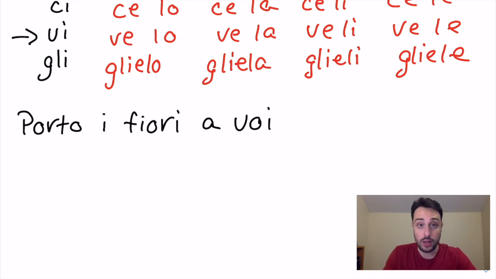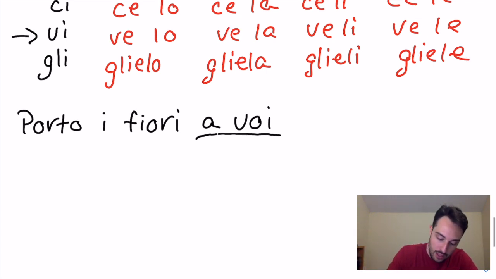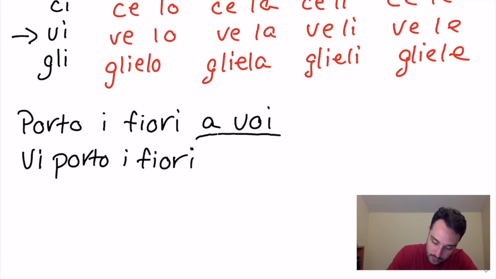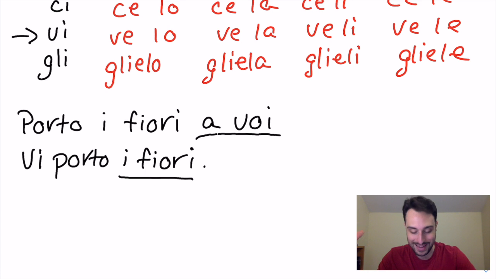So the first thing I want to replace is the indirect object. To whom are we bringing these flowers? To you all. So the indirect object pronoun for voi is the same as the direct object pronoun. It's just vi. And we put it right before the verb that it has to deal with. Vi porto i fiori. Super. Now what I would like to do is take it a step further, and I want to now replace the direct object pronoun. The direct object pronoun for i fiori, for them, it's masculine, plural, it's the third person masculine plural. It's li.